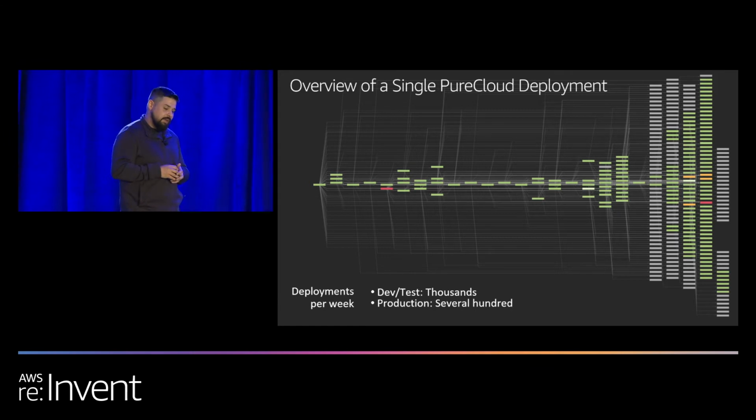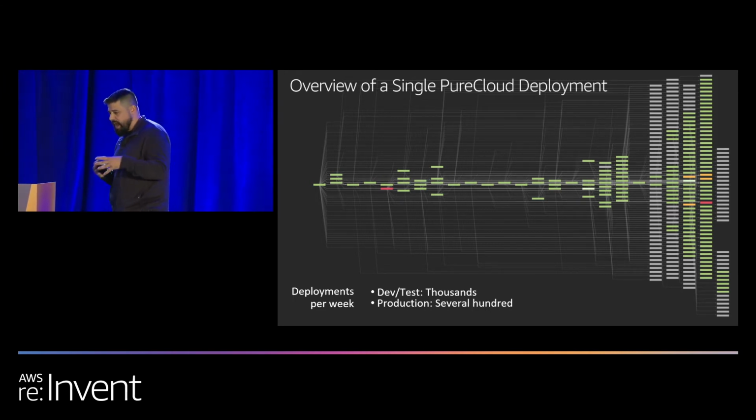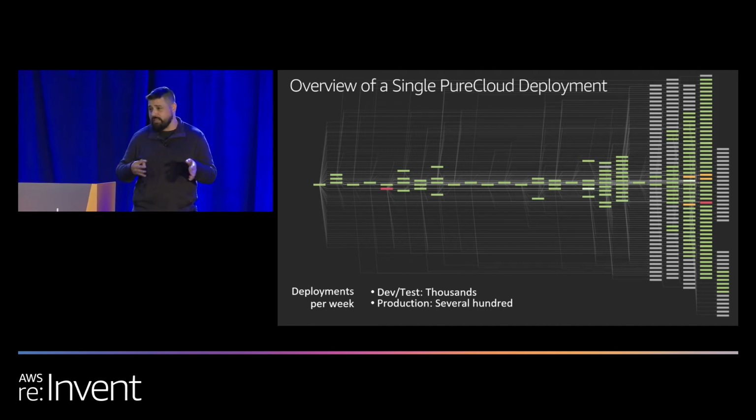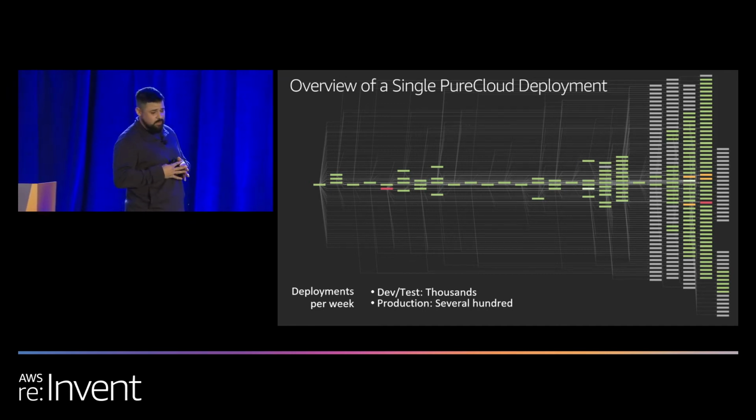And I just want to point out that I mentioned we have 370 microservices across each of our AWS environments, and we do a few thousand deploys to dev and test of those microservices, as well as hundreds of those deploys to production. On average, I can't remember the exact number, but our customers wake up to dozens of changes that happen throughout the night on the next day when they're coming in. Like, we're constantly changing these pieces.